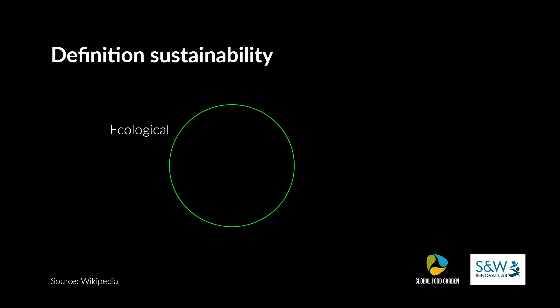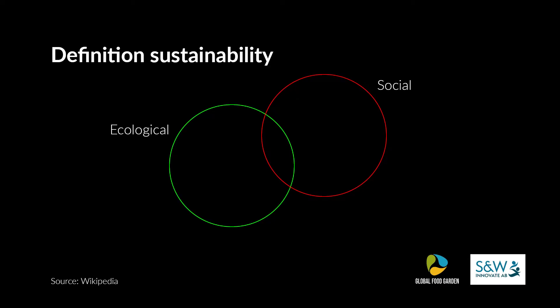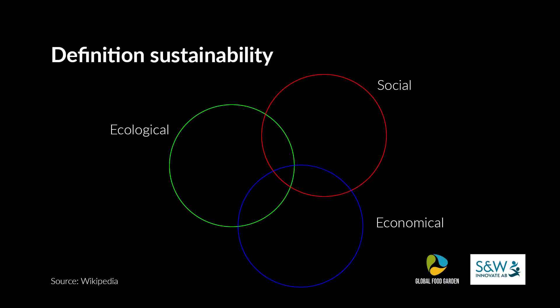In the title of this workshop I speak about sustainable food security. Sustainable actually has three aspects: the ecological side — a solution that doesn't harm but helps the environment; the social side — it should help and not harm people; and the economical side — a system or solution that also pays off. When you have all three together, you can talk about a sustainable system.